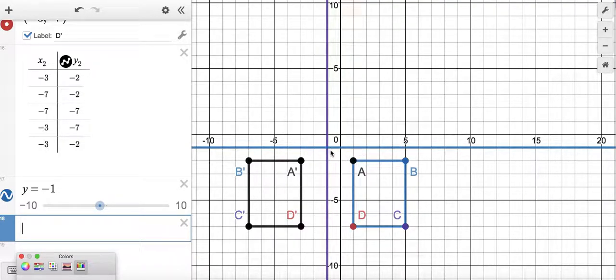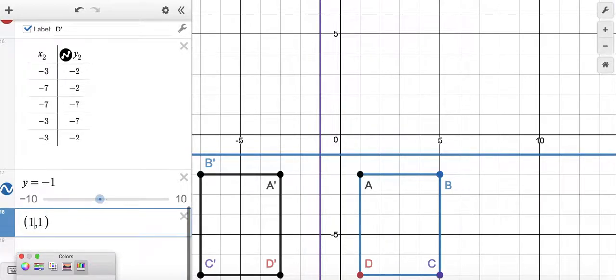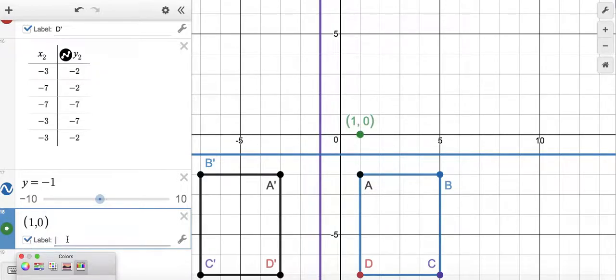Okay, so now we're going to reflect across this y equals -1. So point A, I'm only 1 unit away right here, so I only want to be 1 unit away when I go across the reflection. So that point is 0, 1. Just kidding. It's 1, 0. Don't make that mistake. It's a very common mistake to make, but as you can see, when we put it on here, we can see that it was wrong, right? So that's going to be A double prime.